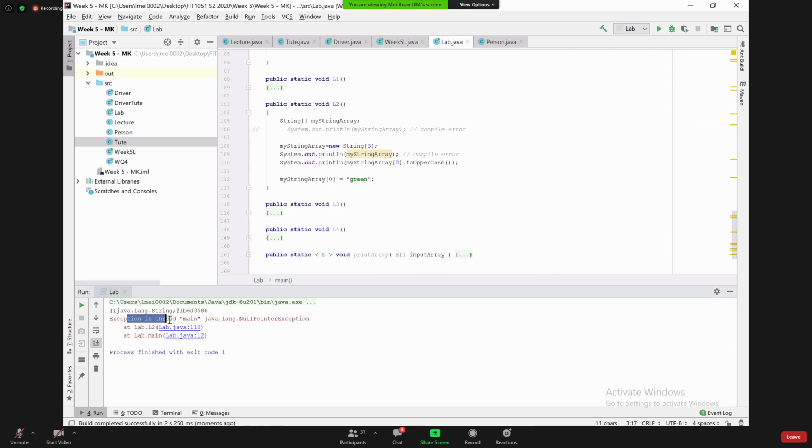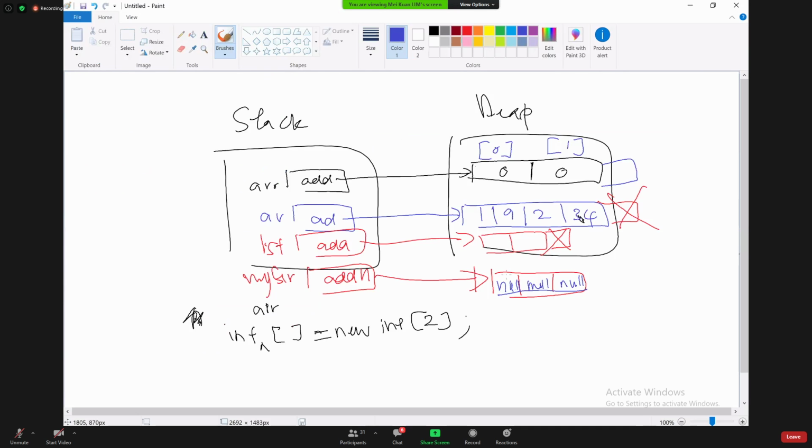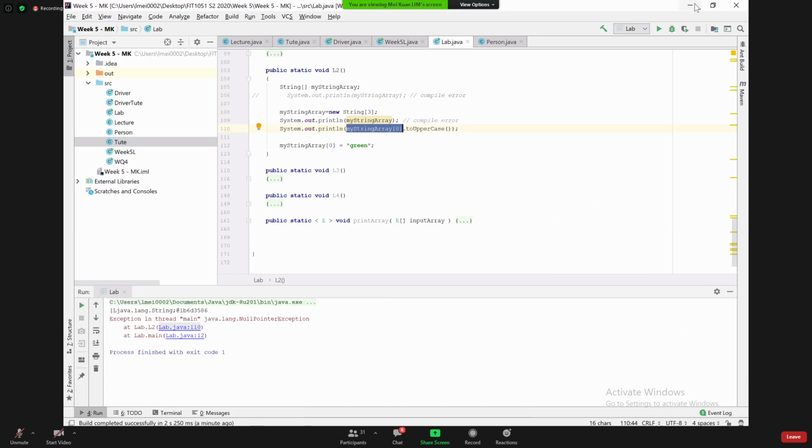So you see, if I try to run it, I will have a Java null pointer exception error. Which line of code caused this? You go to this line. This line of code caused it. Why? Because of my string array. What this line of code means is that my string array gets the element at the first index, right? If I go to the memory space in the heap, the first element is actually null, right? You are trying to ask null to do to uppercase. You cannot. This is a null pointer exception error, meaning you are asking something that is null to perform some methods. Yeah, so you cannot do that.